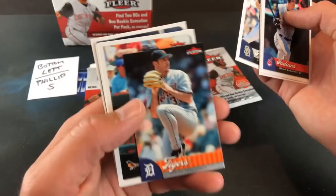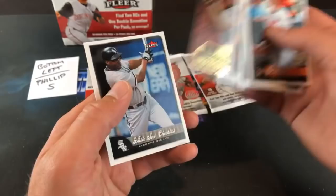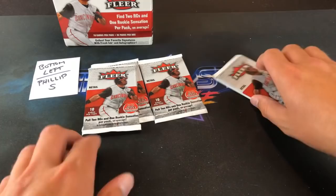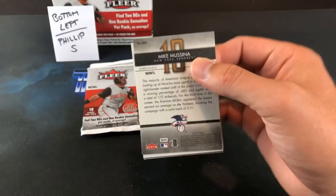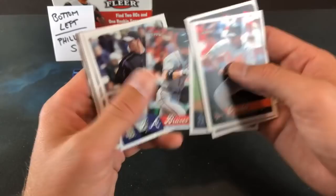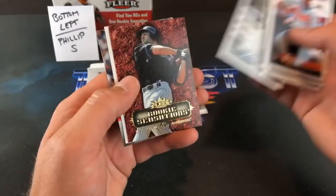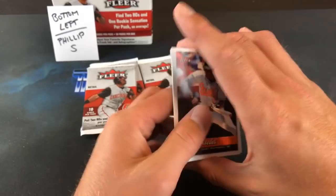On Phillip S's stack here — Mike Mussina, that's pretty awesome. Corey started PC-ing him recently. Rainey Johnson, Chipper Jones — it's pretty crazy two guys Corey PCs are in the same pack. Might want to work out a deal with Corey on those ones, Phillip. Connor Jackson rookie sensations, and there's a perfect 10 Mussina — that's pretty awesome. Junk Wax Jigs pulled an Aaron Judge rookie out of a four-dollar pack today — what was it, one of those fat packs from 2017 Topps?